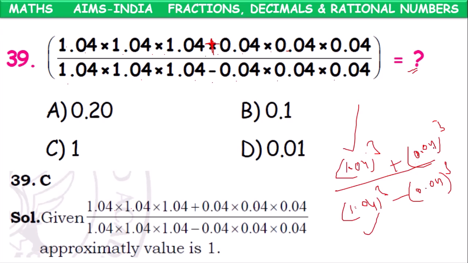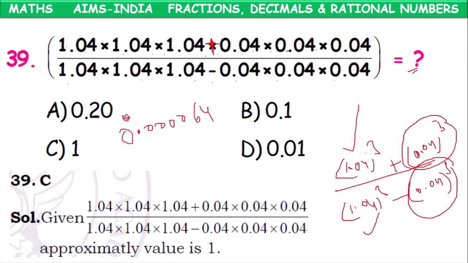Here we have plus 0.04 cube and minus 0.04 cube. Because it is in decimals, if we take the cube of 0.04, 0.04 into 0.04 into 0.04, 4 times 4 is 16, 16 times 4 is 64. But after 6 decimal places we have to keep the point, so we take 4 zeros, keep the point and keep 0 here: 0.000064. If we add or subtract this value, it is very small. We can almost neglect this plus and minus value, so the same value cube by the same value cube will remain.